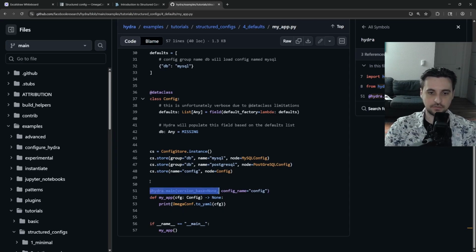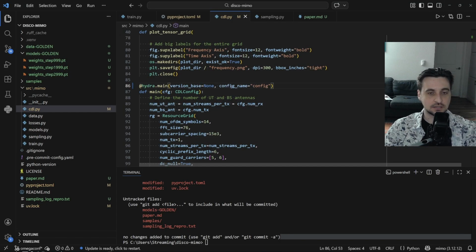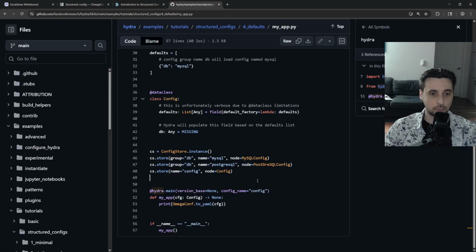Now this is very, very important, because now it takes as input a config name CDL and it outputs a none.